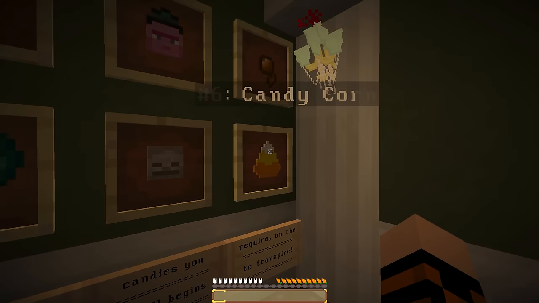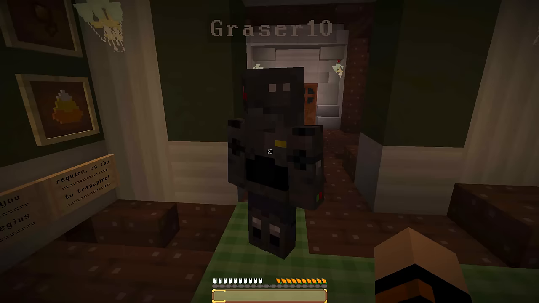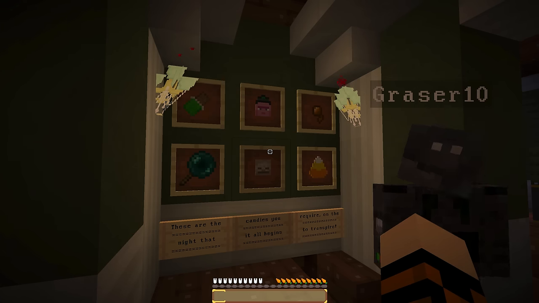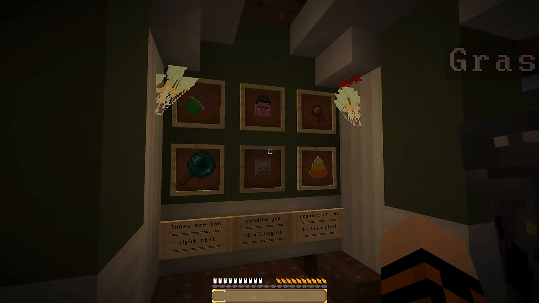So the candy corn will drop every time you kill a villager. However, all of these other things have like a 5% chance of dropping. Oh my! This challenge is going to be a combination of luck and skill, because it's a little bit of luck, but it also comes down to just who can find the most mobs and kill the most.